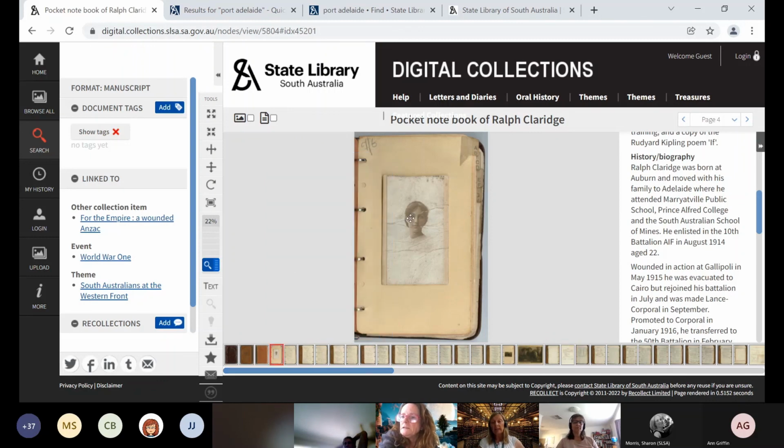Within his diary, we've got his fiancée's photographs, so he would have looked at his fiancée quite a lot when he was making entries within his diary. So unfortunately he died, but you can see that you can go in and have a look at these digitised resources.